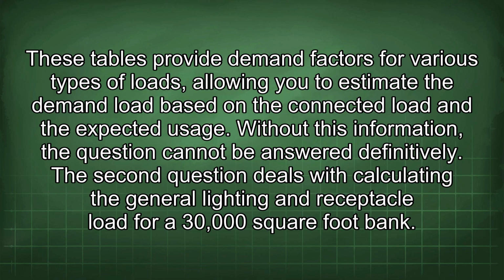These tables provide demand factors for various types of loads, allowing you to estimate the demand load based on the connected load and the expected usage. Without this information, the question cannot be answered definitively. The second question deals with calculating the general lighting and receptacle load for a 30,000 square foot bank.